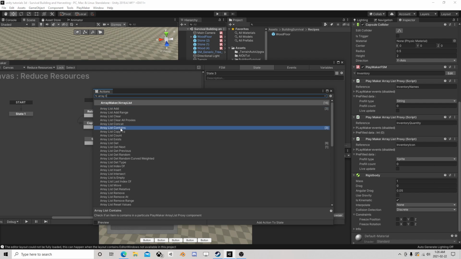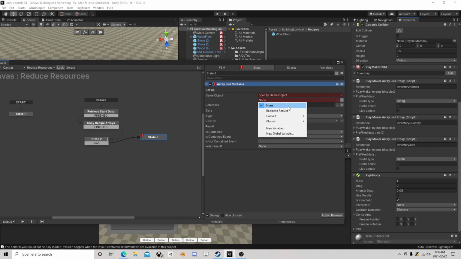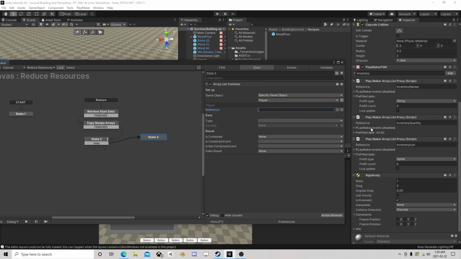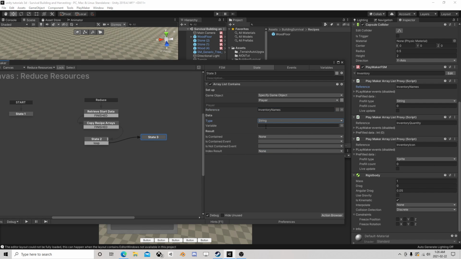Array list contains, so of the player, and we have array list names, and this is a string, and the variable we're going to use is a new variable called player type. More importantly, is the player index.